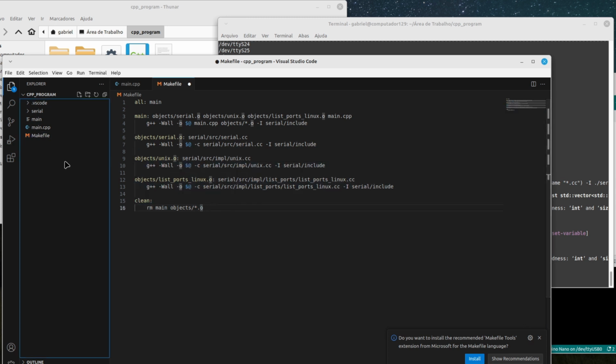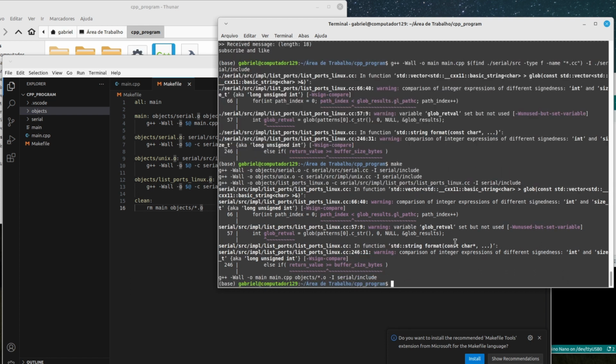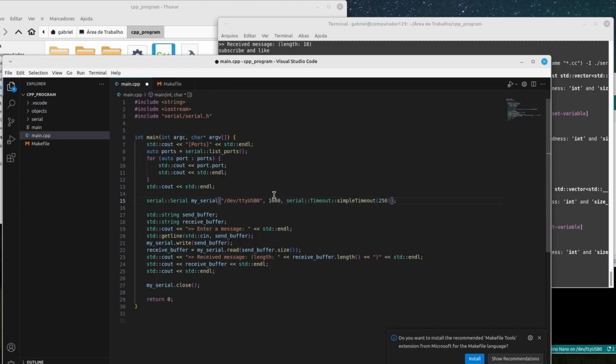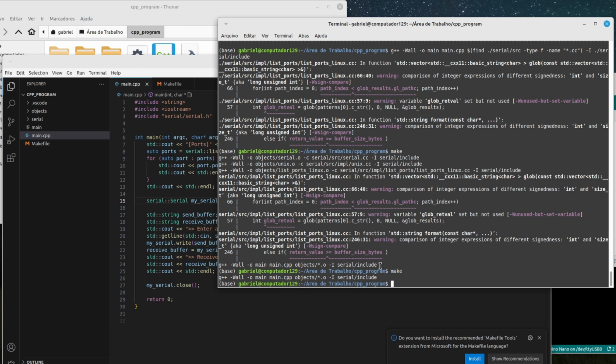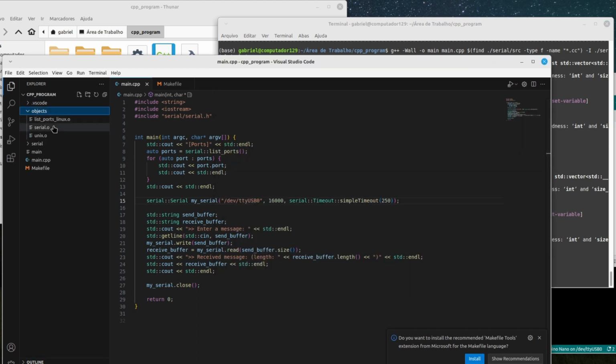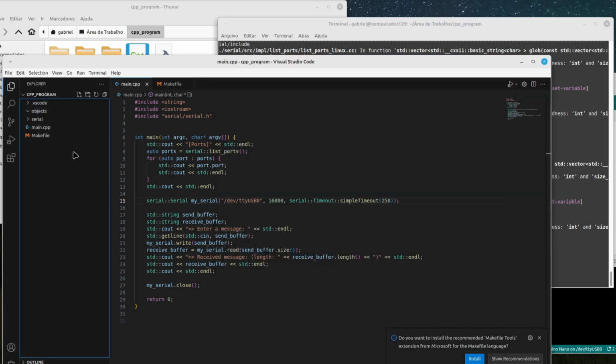This Makefile requires a objects folder, so I'm going to go ahead and create it here. With this file, we can compile the project by running the make command. And whenever we change the main.cpp file, running make again will no longer compile the library again, like this. By changing the baud rate, we can save the main file and run make again. And you see that we no longer got these serial warnings. That's because we already compiled the serial library and its objects are stored on the objects folder. And finally, by running make clean, we delete every generated file from the project folder.